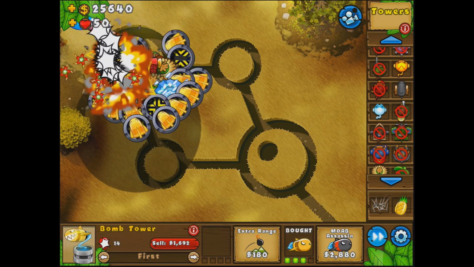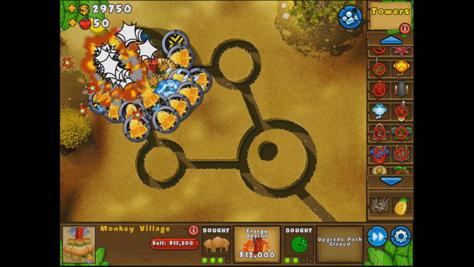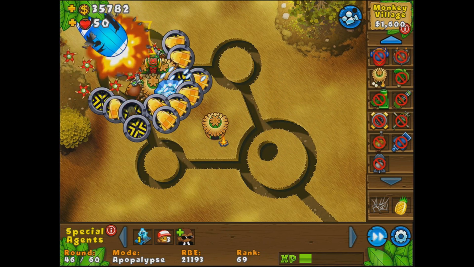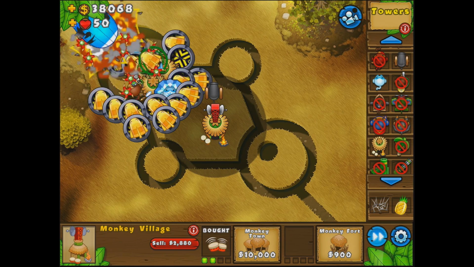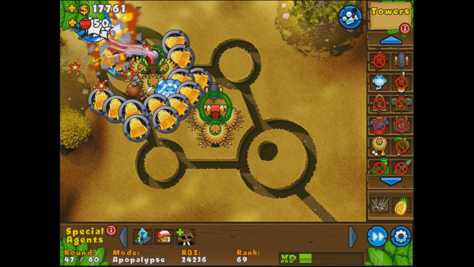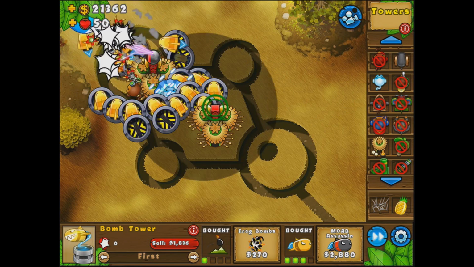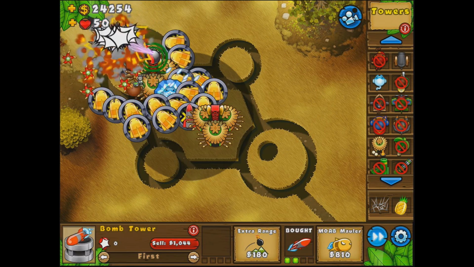So, I believe these are actually all still in the range of the Monkey Village. Maybe I'm totally wrong. I think I am. So, we have so much money in here, I honestly can't even spend it all. That's how crazy this is. We'll do that, and I can do this as well, just because it'll help out against all these weird BFBs and other things. So like I said, I'm getting more money than I can actually spend. And that is Apocalypse mode for you.